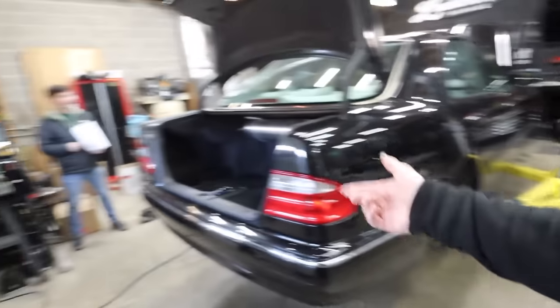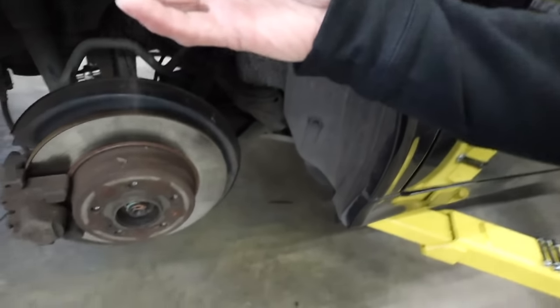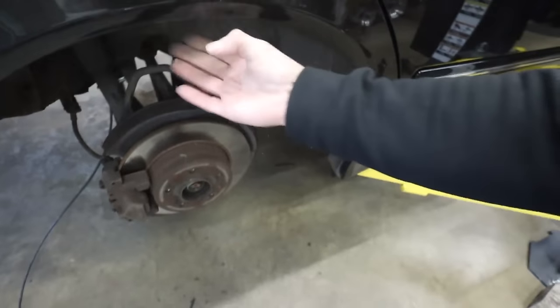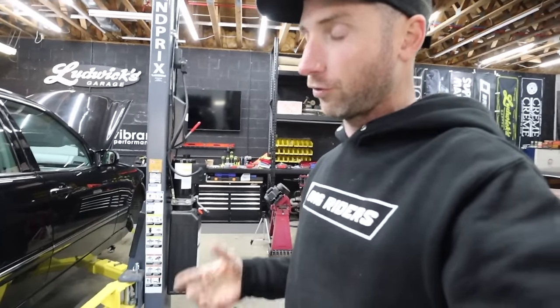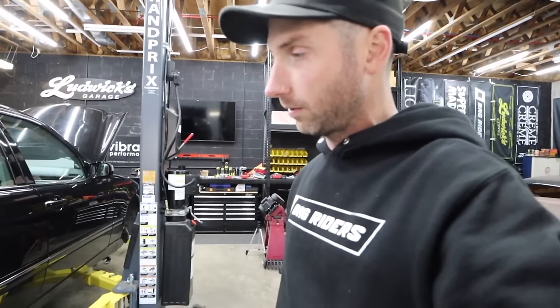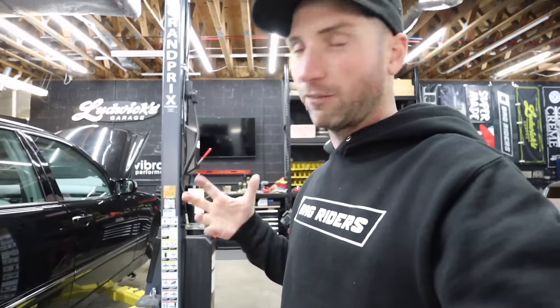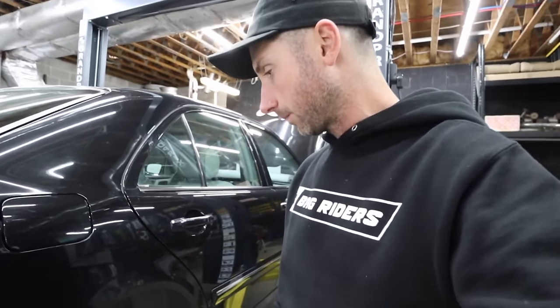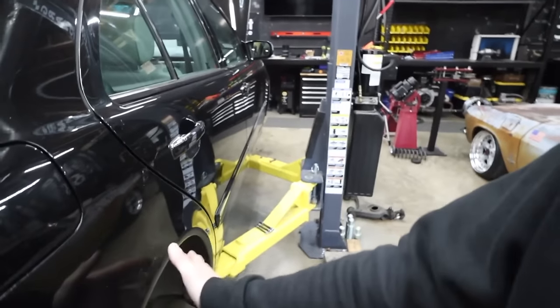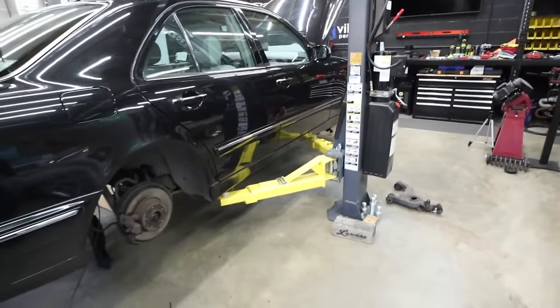We're gonna roll the fenders. Andy brought his fender roller. There's a lot of dirt in these wheel wells, so we'll clean that up a little bit and we'll roll it. I bought some free floating spacers for the rear for just mock-up purposes to see what size spacer I'm gonna want. I think I got 8 mils, like 5/16, and might want a 10 mil possibly at the end because I want it to sit pretty comparable to the front. So once we start rolling some fenders, we'll know exactly what we need for spacing.